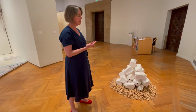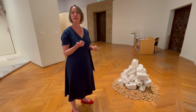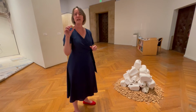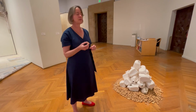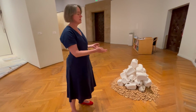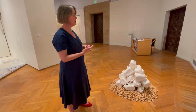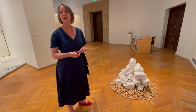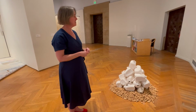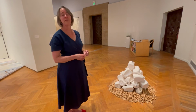So milk is one of the most, I think it is the most produced food product in the US. Almonds are a close second, and they both take an enormous, just incredible amount of water to produce, both nuts and dairy cows as well. So she's really thinking about this precarious balance that we live in our world, and how we're choosing our resources. Do we need to have as many almonds in our lives? Do we need to have as much cow dairy products in our lives? And what does that, again, what does that mean for our environment?